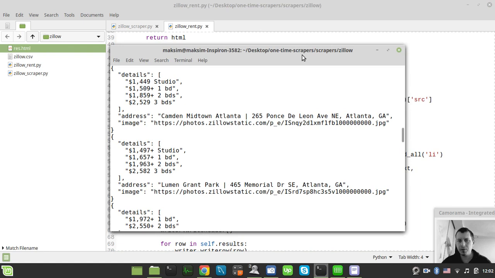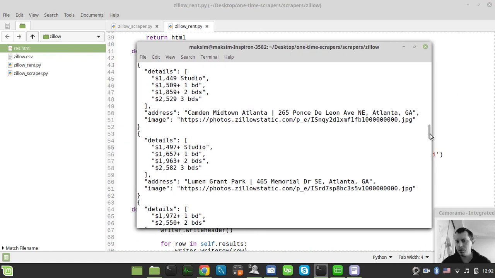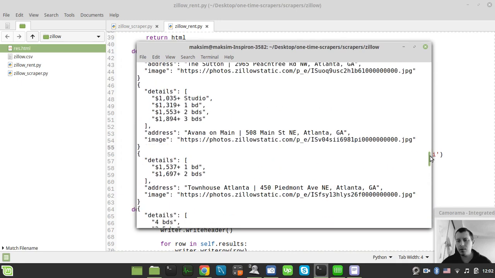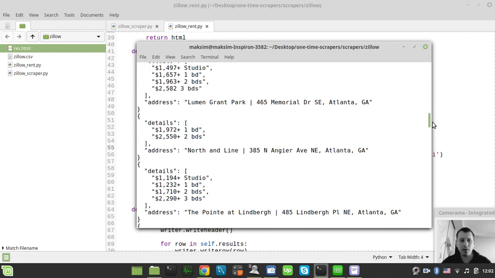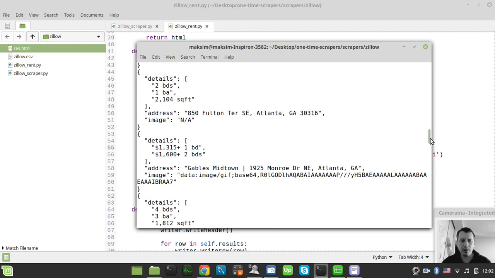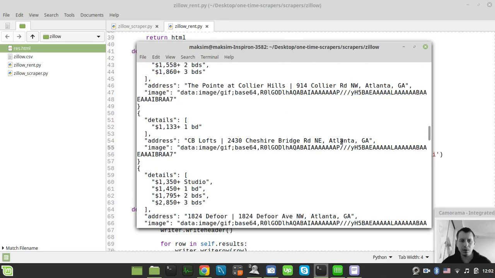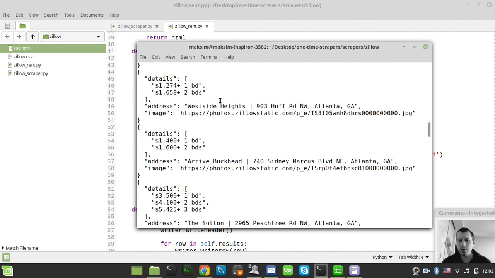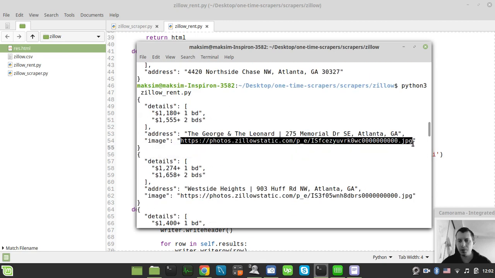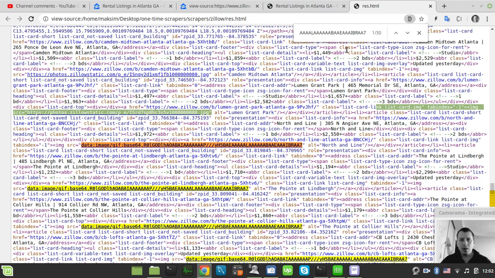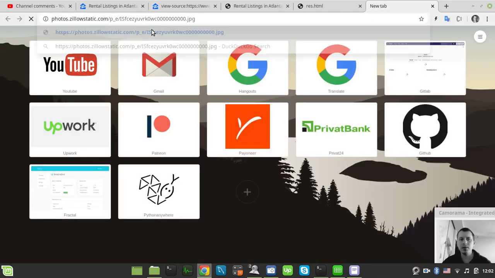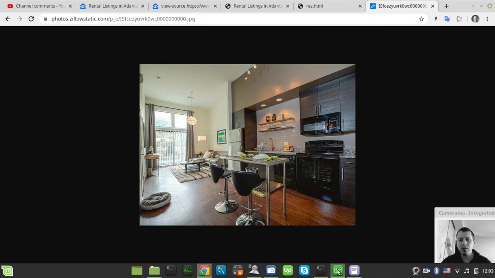Okay guys, probably I made absolutely the same mistake while recording the original Zillow web scraping tutorial. Even though the last images seem like gibberish, the very few at the very beginning actually seem to have a reasonable image. Here it is. Some of them really have reasonable photos here. I'm not sure, but let me quickly try to check this one. If I just copy it, yes, for some reason maybe images are not available or something like that. So yeah, the images are basically over here.